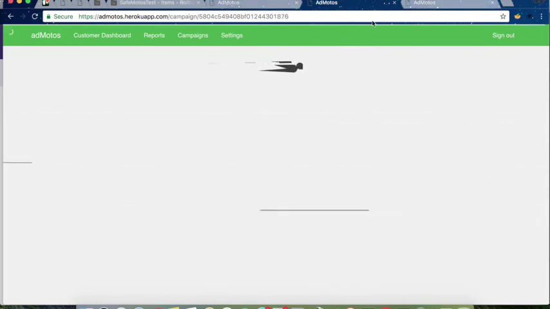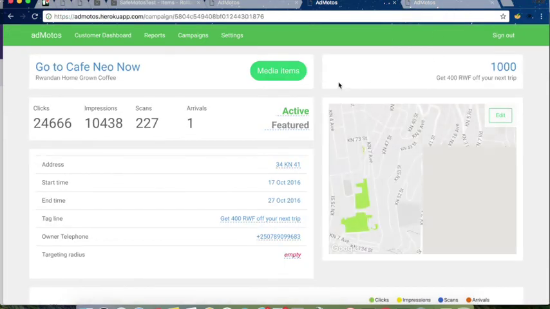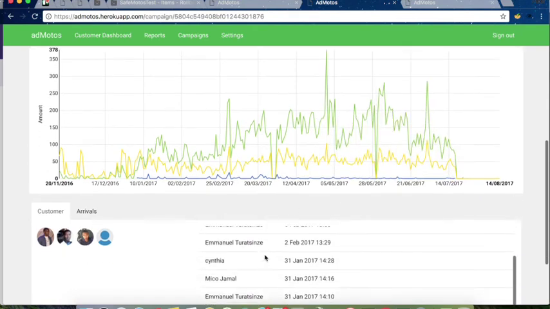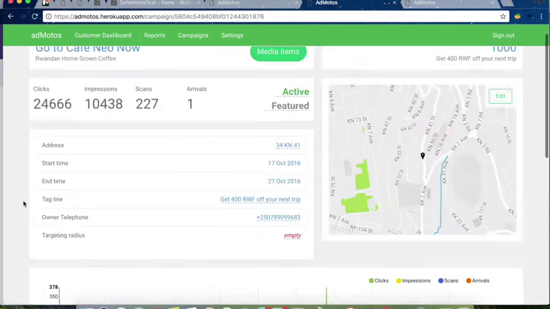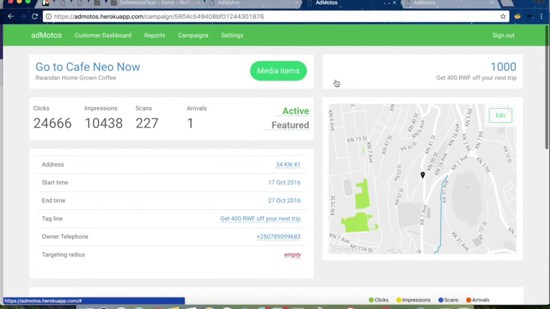Yeah, so I was just trying to look at a specific ad, but it's the same information. Oh, here we go. So we can look at this ad. There can be two types of redemption. It can be by an arrival, by just arriving at the pin, or by scanning the QR code. And we can see the information over a period of time, the customers who have come to this specific place, and we can investigate. And this will be the dashboard that the owner of the business looks at.